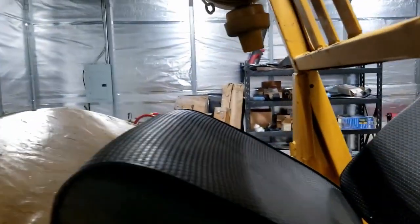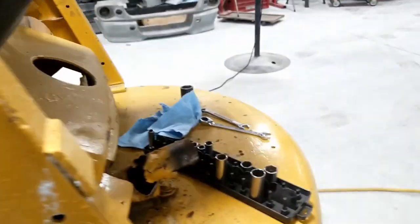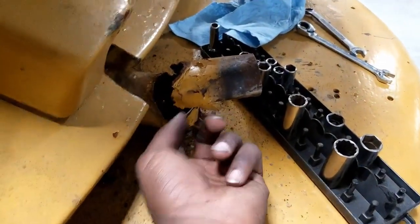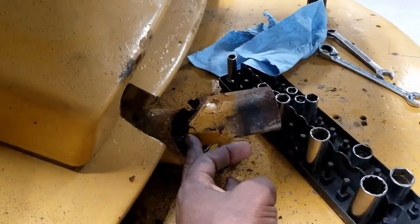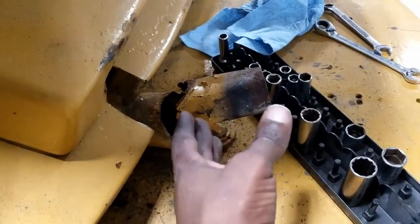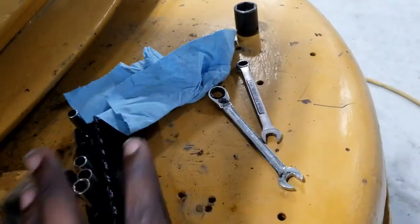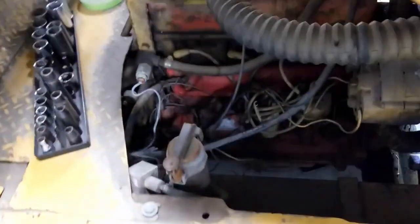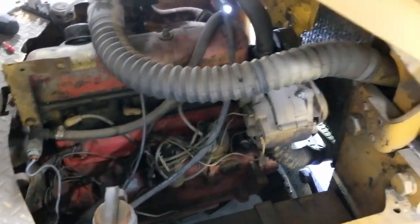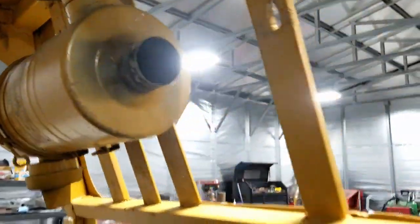And I don't believe, maybe I'm wrong, this muffler belongs here because they seem to hodgepodge this, and this was actually bent and kinked going up with a flex pipe, with a flex tube for the exhaust. And to me, that would create a lot of back pressure. I think it originally came out and went here, because this is not an LP system, liquid propane. It's strictly gas. There's nothing for propane here. I think the exhaust, the original one, I don't think this is original. It might be, but I don't think so.